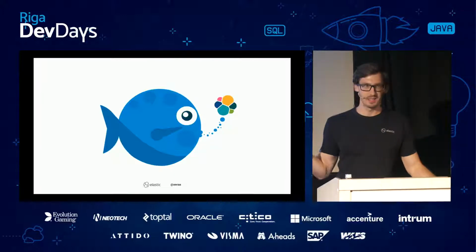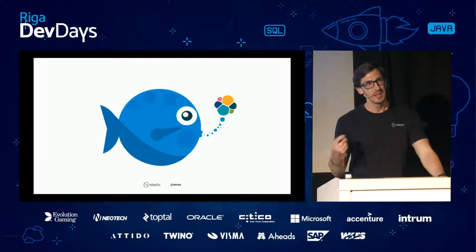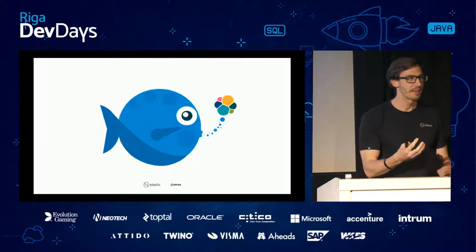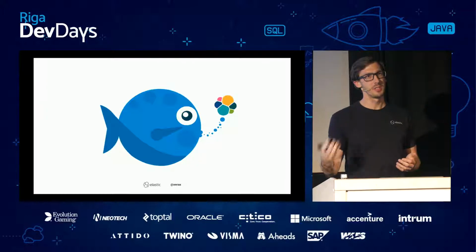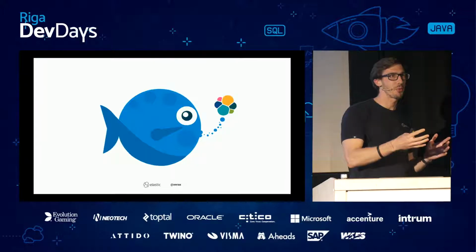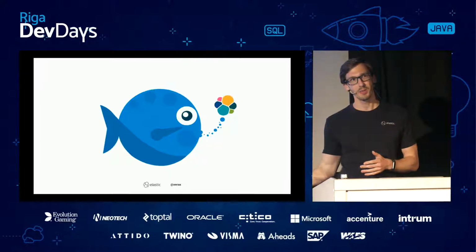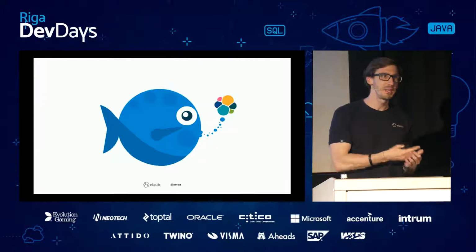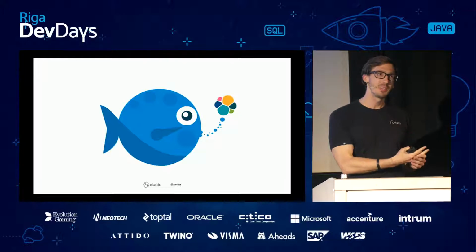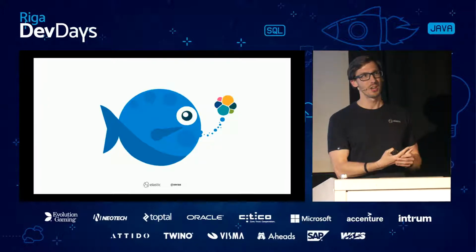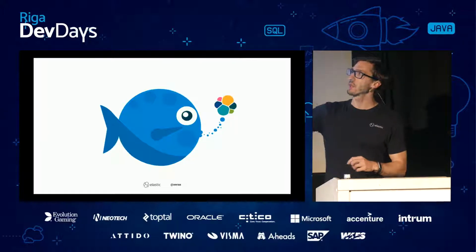That is Beats. And why did we add Beats? Initially, we always had Logstash everywhere. And Logstash is nice, but initially it was Ruby, now it's JRuby, so you always need the JVM. If you're a Java developer, that's fine, because you have the JVM everywhere anyway. If you're a PHP, .NET, Ruby, whatever developer, people were not very keen to have the JVM or at least the JRE on their servers just for logging. So Beats is like a lightweight agent or shipper.